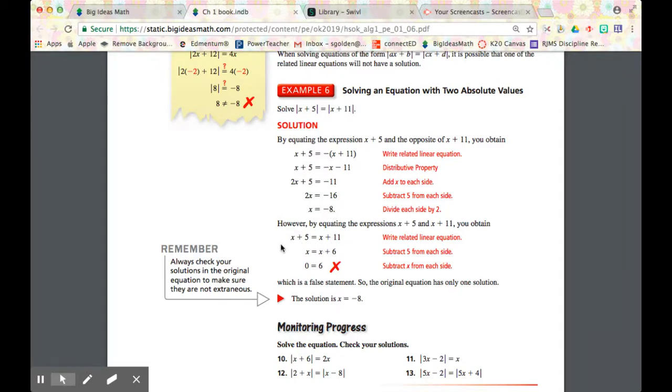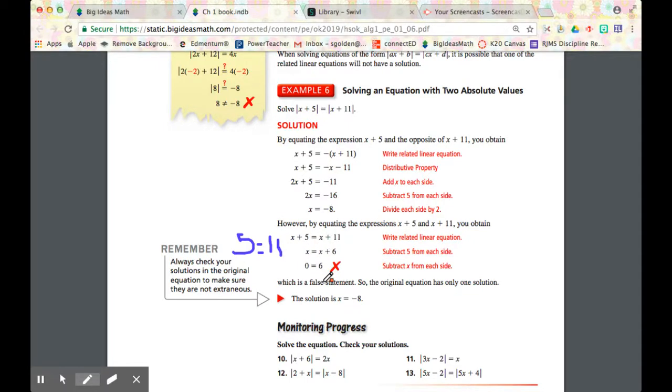So then when we solve the other one, we get our variables together first. Okay, so if I subtract this x, see, they didn't do this, and it's weird to me because later you'll get problems where it would be wrong to do it how they did. But they got rid of the 5 first. I'm going to get rid of the x first. If I subtract x here and subtract it here, x minus x is 0 on both sides, and we are left with 5 equals 11. Okay, they got 0 equals 6 because they got rid of the 5 first.